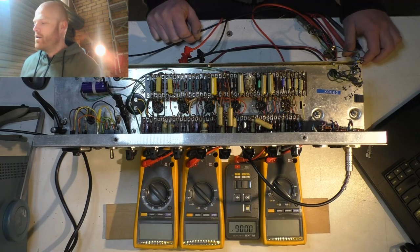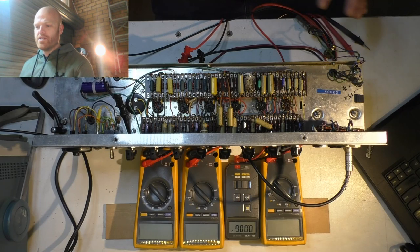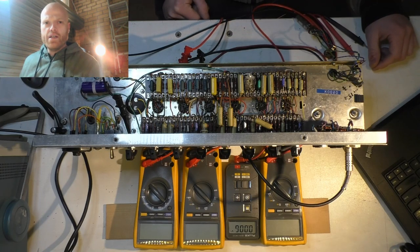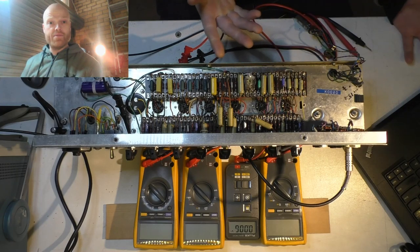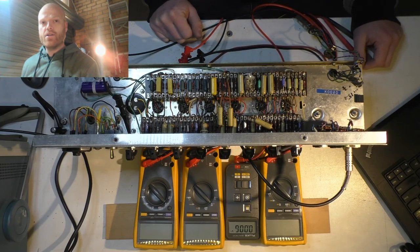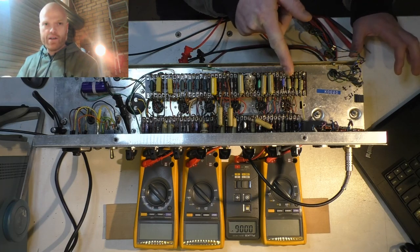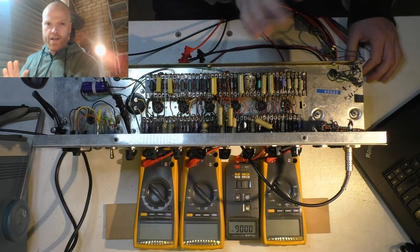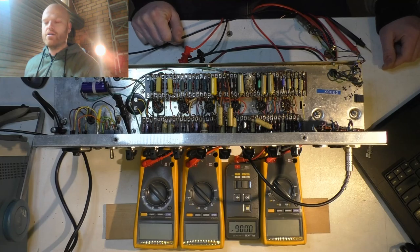So let's do it. So first I'll fire it up. I do have to do a few little tweaks. I want to play with the range of the tremolo and vibrato, which I reconstructed. Someone had gutted it before that area and put a standby switch there for some stupid reason. So now that's gone. We don't need a standby switch. I've put that back in with the stock values, but the range isn't very wide in terms of the speed of the tremolo and vibrato, and in my opinion, it's too fast.